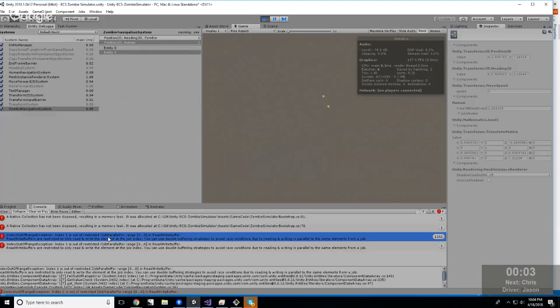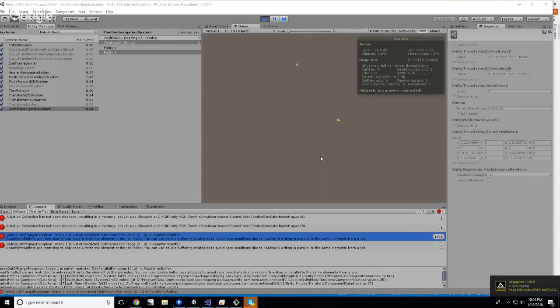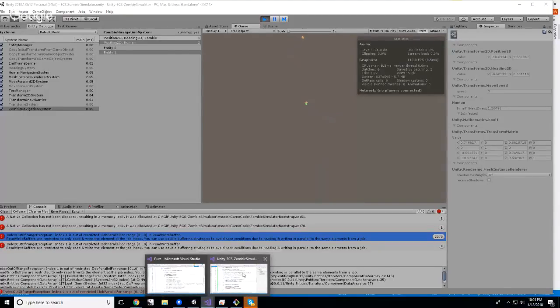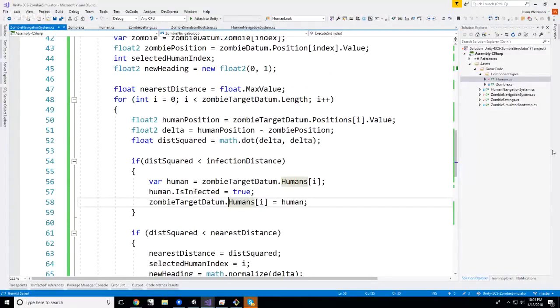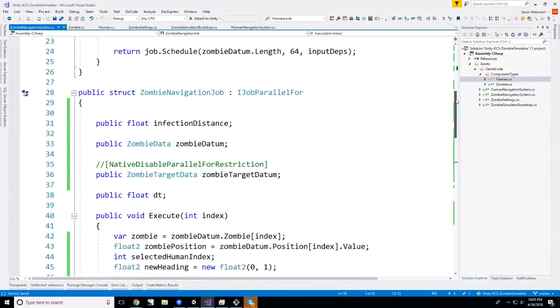Oh shit! You know why it worked? Because it happened to be the same index as the zombie. It happened to be index 0, so that's why it worked. Okay, so we need to disable it, right? Well, we can't set that there. I'm not sure what the right way to do this is then. Hit the continue box. That's really annoying. Yeah, it is. I'll have to do something different next time. Okay, so we're able to set it, but we can only set it if the index matches.